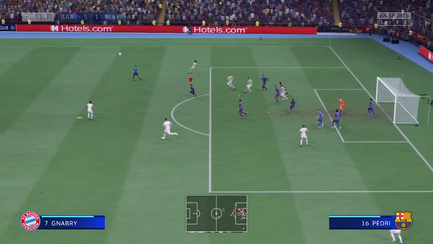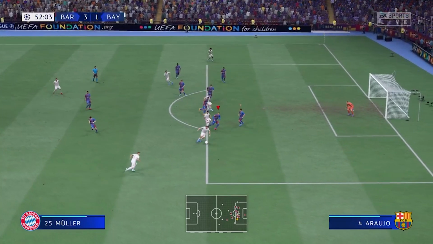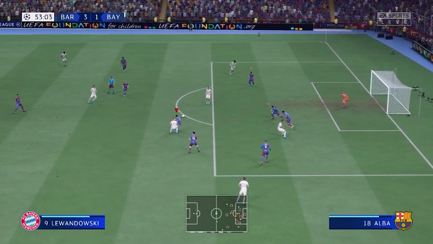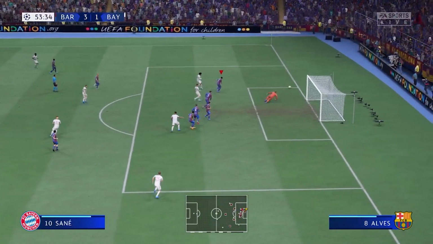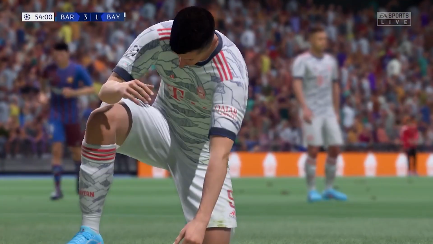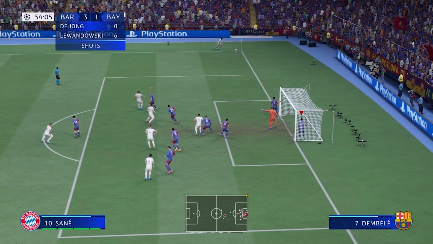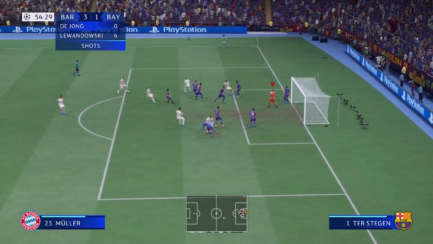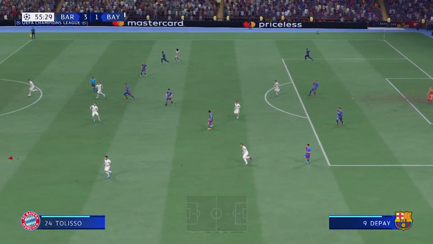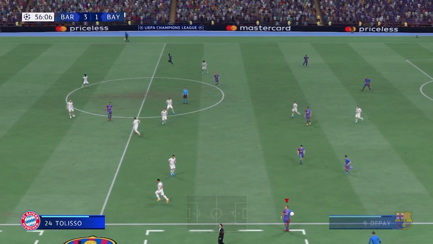It didn't happen for them. Hernandez. Now with Lewandowski. Kimmich. Lewandowski. High echelon goalkeeping there. Can he deliver it with accuracy? Well, it smacks into the gloves of the goalkeeper. Well, that's a really good authoritative tackle. Throw in here.